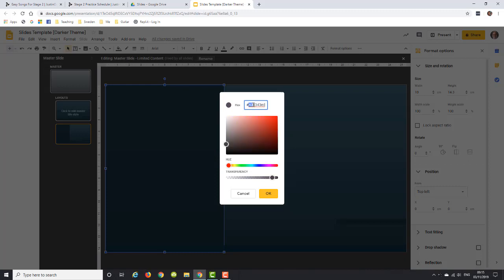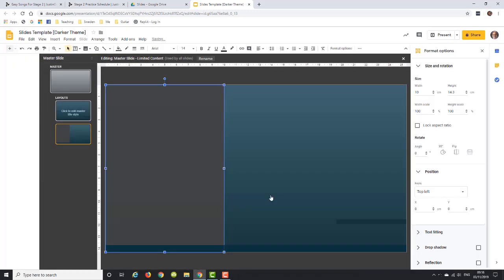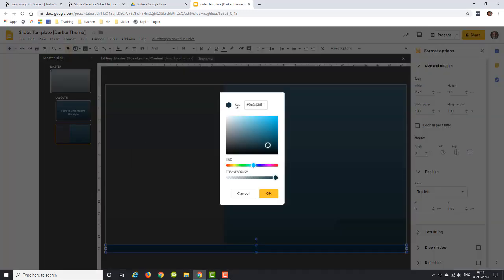Interestingly, if you have equal amounts of red, green and blue, you always end up with a grey. Okay. Now I'm going to change the colour of the bottom box to a light grey, which is 999999FF.